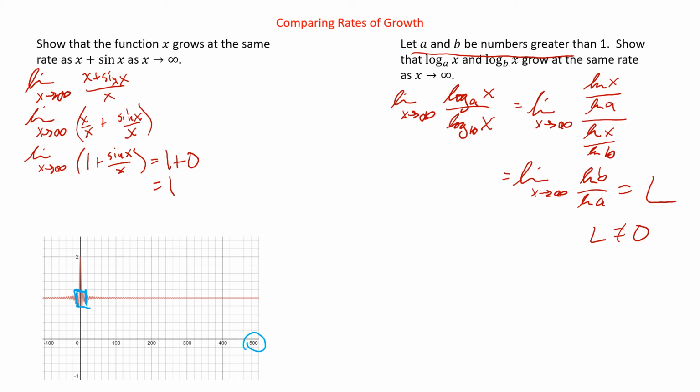So using our log properties is another thing we can do to help us find these limits, because L'Hopital's rule is not always going to work. Although in this case, it would have worked okay, because you take the derivative of a log, and it splits it out for you.